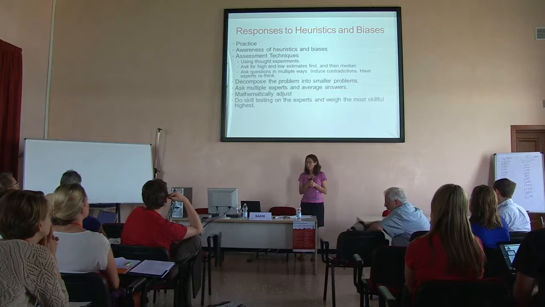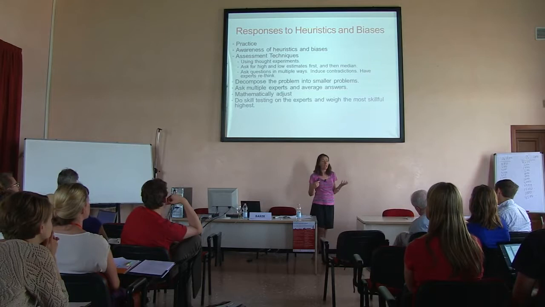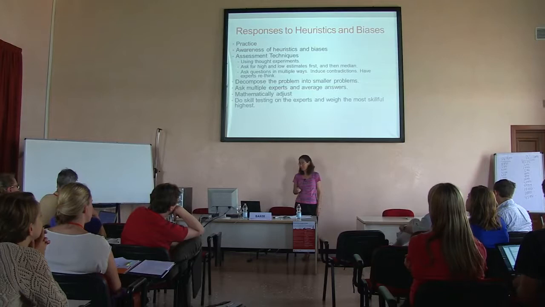What we always do is ask multiple experts and average their answers, hoping that individuals will have different biases that cancel out. David was talking about mathematically adjusting — when we know there are certain regular biases, you can ask questions in certain ways and then adjust them. There's also Roger Cooke's skills testing: he asks similar questions where the answer is known, rates how good experts are, and then uses that to weight answers on the real questions. My problem with that is it's not obvious what kind of known question tells you if someone is good at predicting technological breakthroughs over the next 20 years.